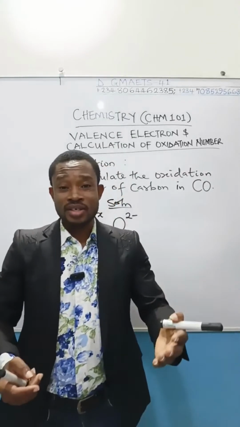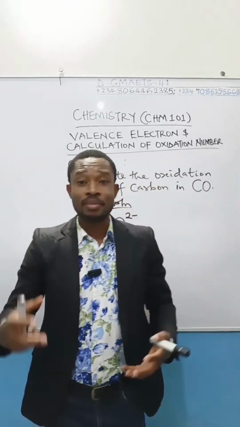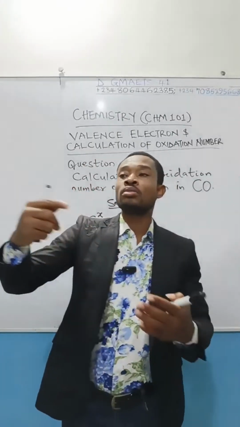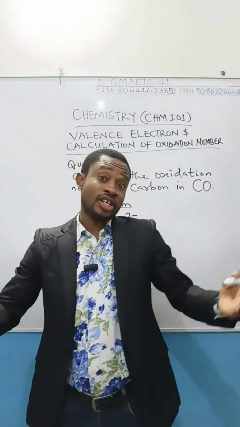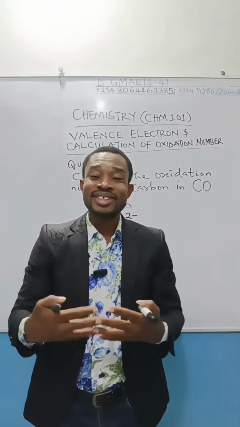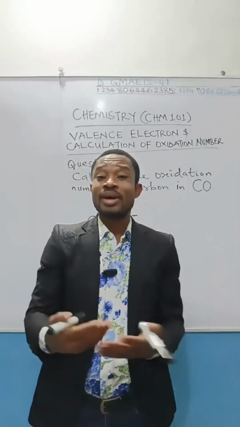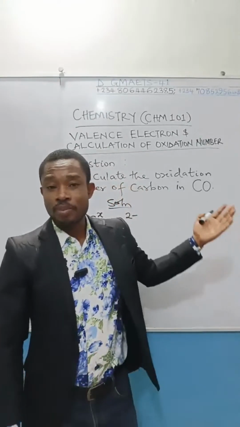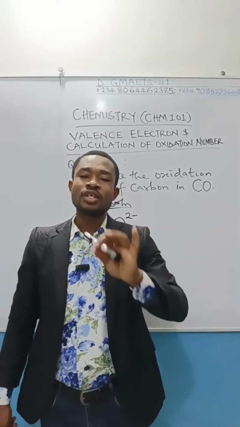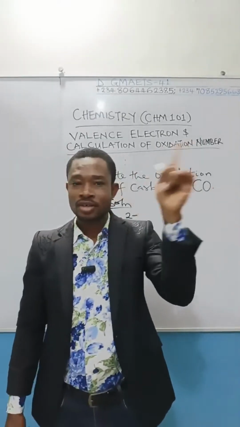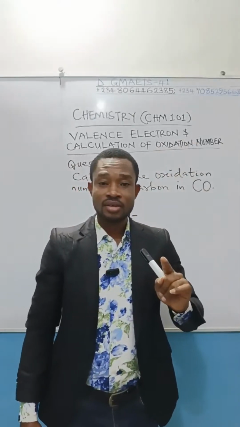I know a compound is a substance formed when two or more atoms of a particular element or different elements combine chemically. Simply put, when two or more elements combine chemically, you get a compound. When a compound is formed, there is nothing like plus or minus on it. You won't see anything like that. So take note.